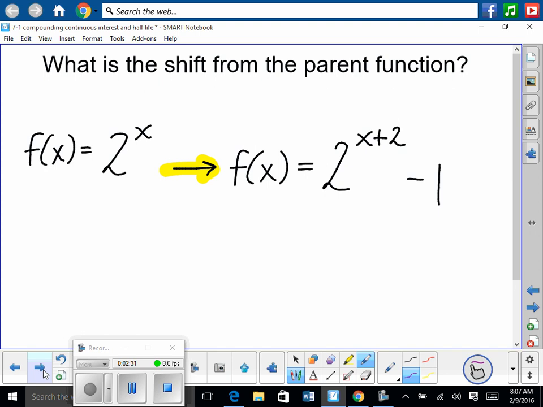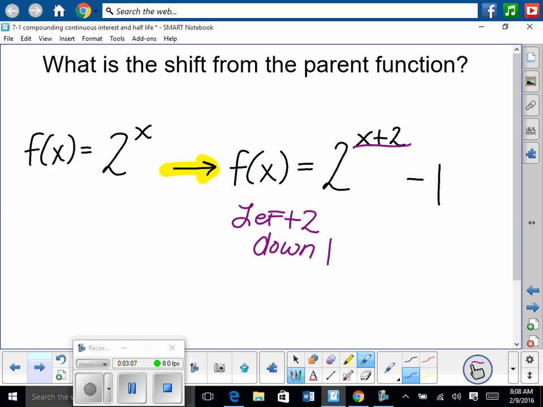So yesterday, we were graphing exponential functions. We kind of focused in on exponentials. One of the biggest things we have to be able to realize is, from a parent function, if you're given a new function, what's the shift? We learned this yesterday. What's my shift from my parent function f of x is equal to 2 raised to the x, if this is my new function? Okay, so you're saying that whatever's added with x, you go the opposite, so we're going left 2, good. And then what else? Down 1, because that's added on the outside, the sign stays the same.